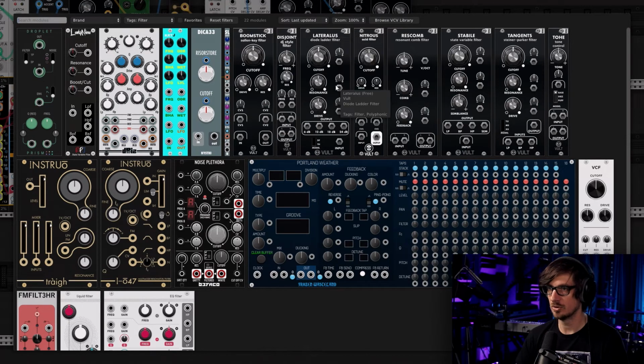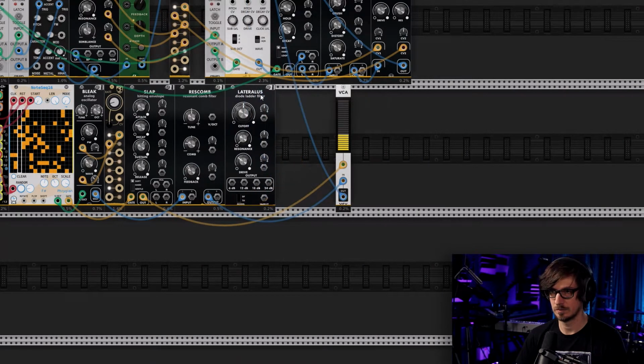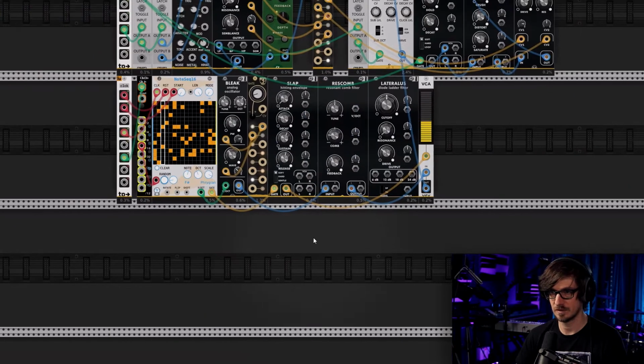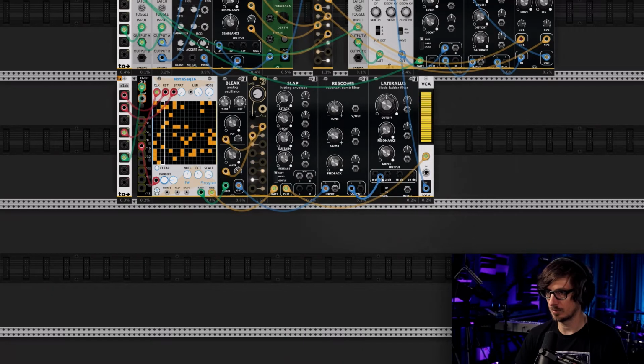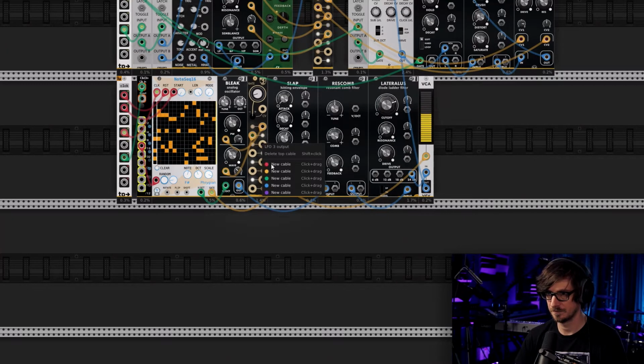So let's also do a cutoff filter on this. Let's do lateralis this time. So we want to bring that into the input, come out of the 24 dB per octave output. Let's modulate that cutoff.